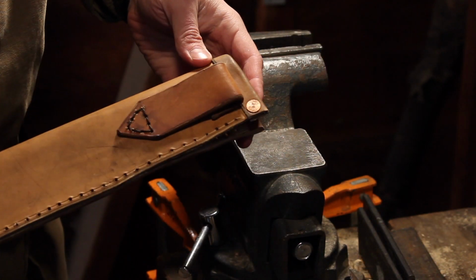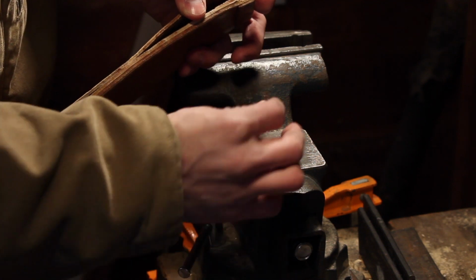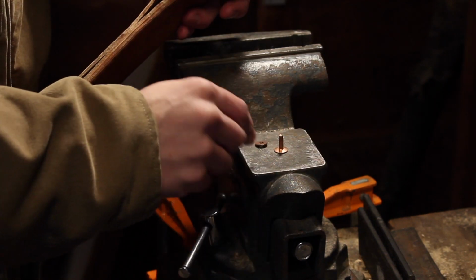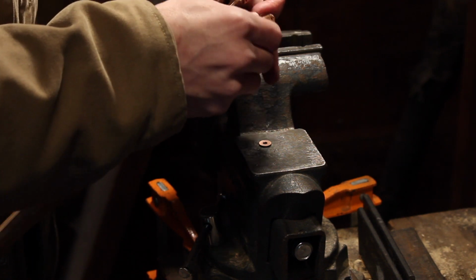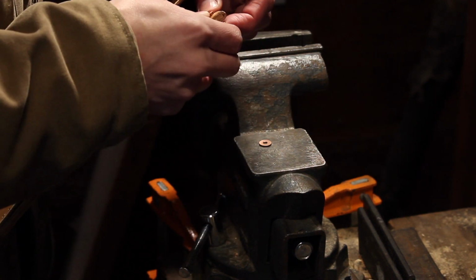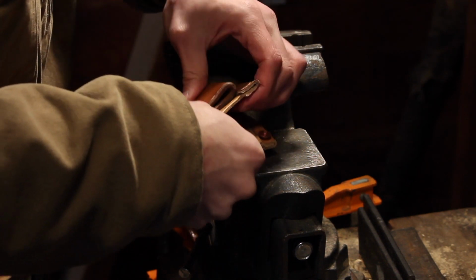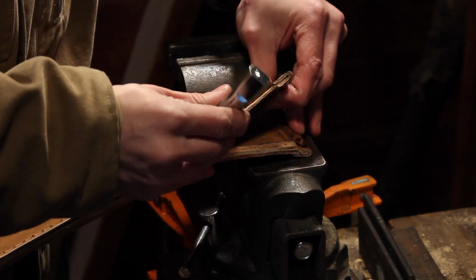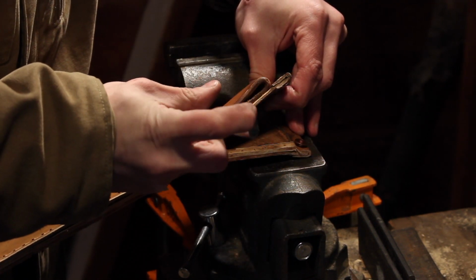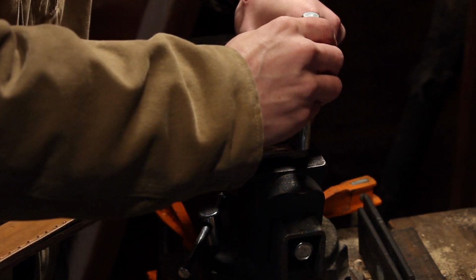Okay, so I got the rivet in on this side, so now I'm going to do this other side, and I'll show you guys how I do that. So we got the rivet and then the washer. I'll run the rivet through the hole that I already drilled, then we'll set the washer over, and it doesn't fit all the way down, and so that's why I've got the setting tool. It's got a hole and then a dish. So we'll put the hole on there.